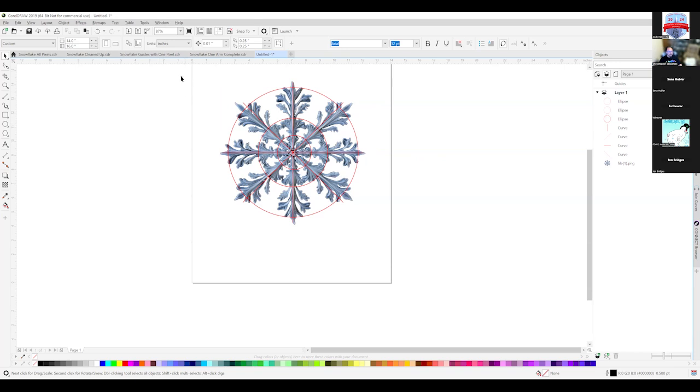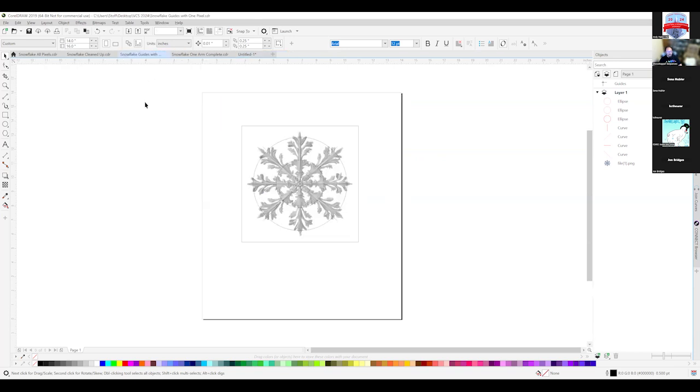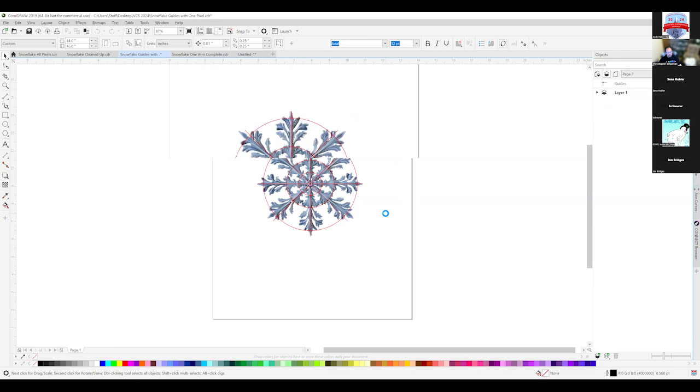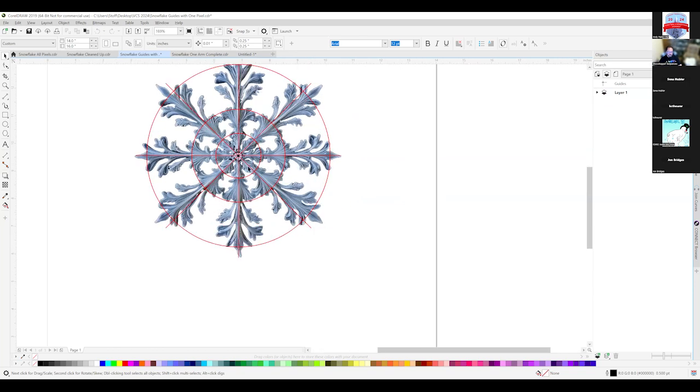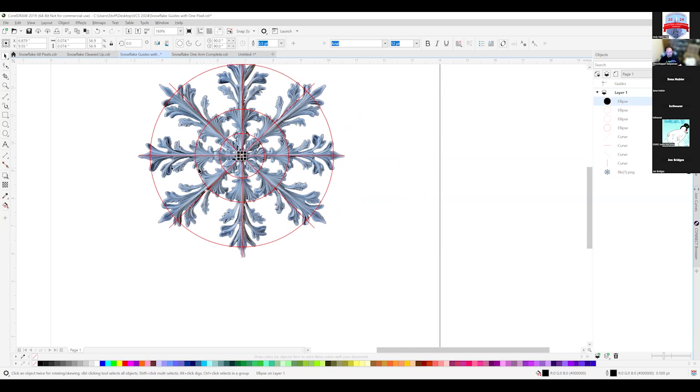So let me switch over here. I'd made this previously. Let you look at it. The only difference is I went in and created a small little circle here, and that's my first pixel, that one right there. And I'm going to place that at the center. If you wanted to start at the end, you could start down here at the bottom. It's just a personal choice, kind of where you want it to be.